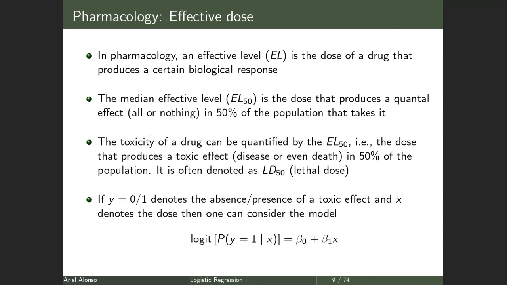Okay, now a couple of new concepts here. In pharmacology, this type of study is typically called a toxicological study. It's done in pharmacology. As I told you, it's the first step when you get a new compound in a pharmaceutical company and you have the intention that this compound may end up becoming a drug to treat a certain disease. The very first step in research is trying to guarantee the safety of this compound.